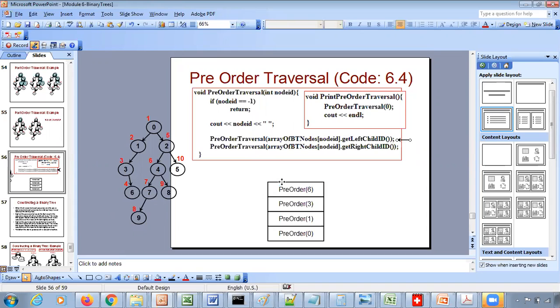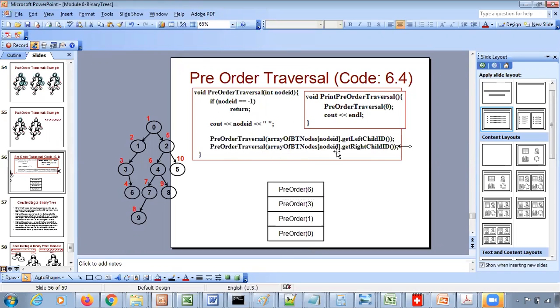So node ID is -1 currently in this preorder instance. -1 is equal to -1, so we return from that function. So we got this statement executed, preorder of -1 inside the preorder function for node ID 6. So now we go to this statement.